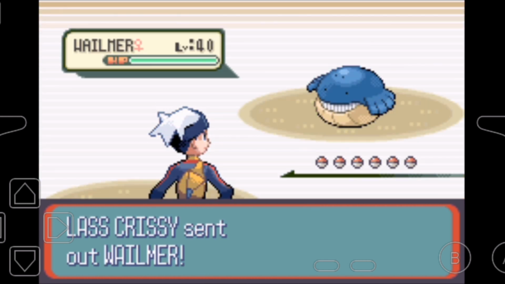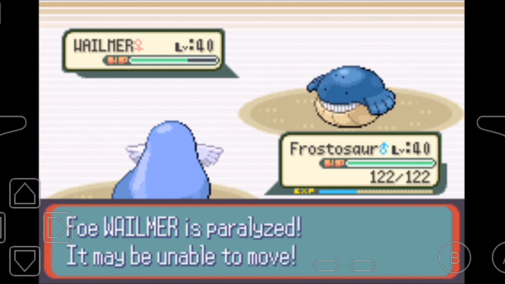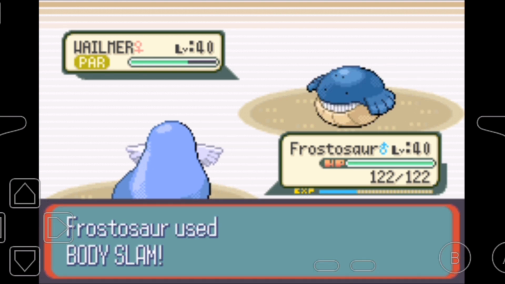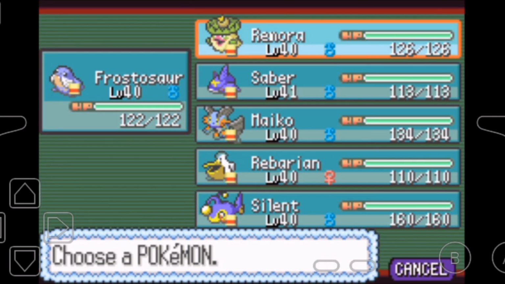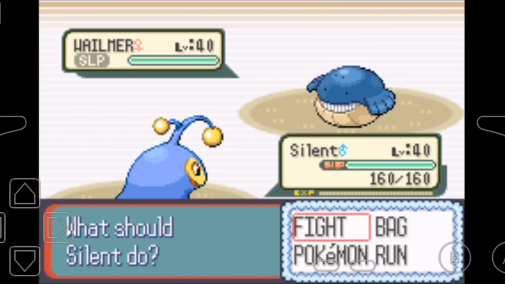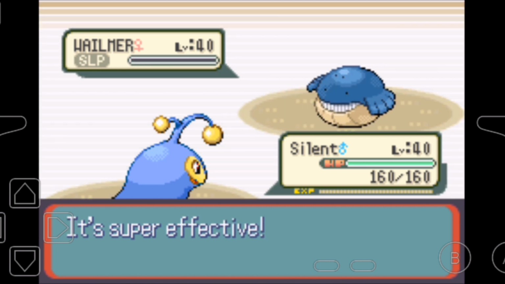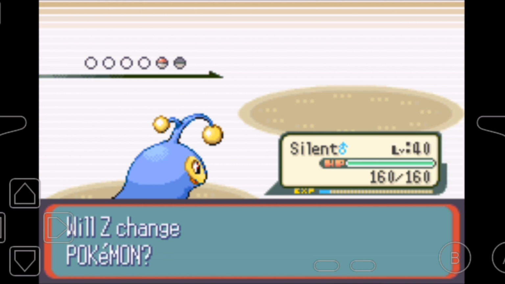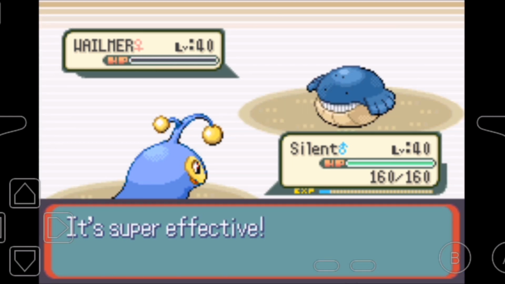You know what? This episode may be a little longer today, but it's going to be fine. We're just going to Body Slam. You should have used Mist first, my guy, because that doesn't do anything. Actually, I don't know why I didn't do this. Let's switch into the newest team member, Silent the Lantern. Brain farted for a second there. Using Thunderbolt. Okay, we're just going to keep using Thunderbolt on these people. Not on the people, on the Pokemon, you know what I mean.